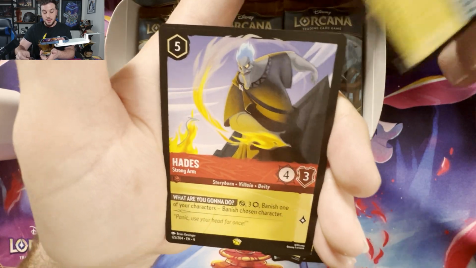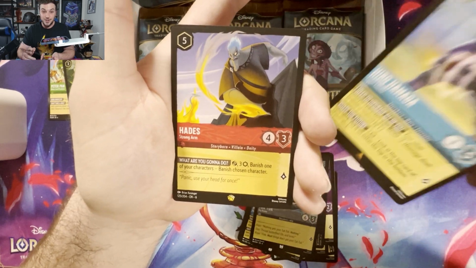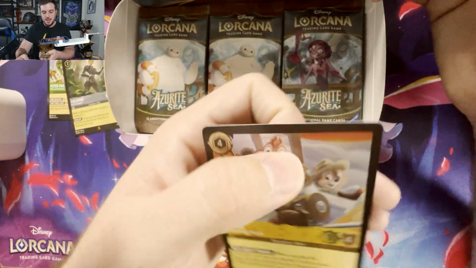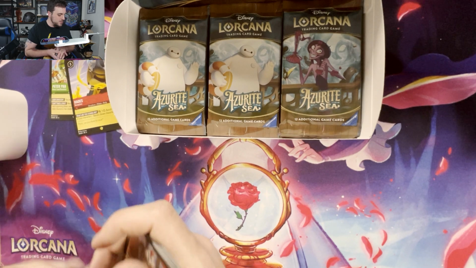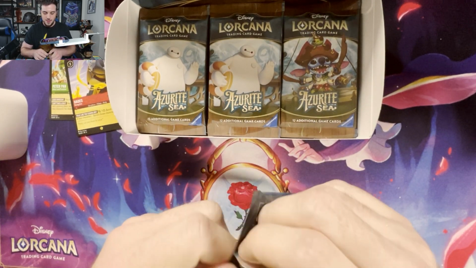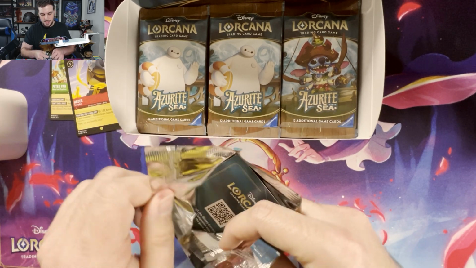So, I was just going to comment, we haven't hit any legendaries yet. And our first one is the worst legendary in the set. We got Hades Strong Arm. Hopefully we can pick it up from there. And a Dale. Ugh. Worst legendary. Come on. Let this not be a bad box. Come on. We would love to see a Maui Shark. Maybe a Tiana.